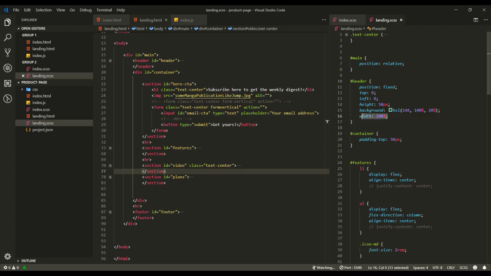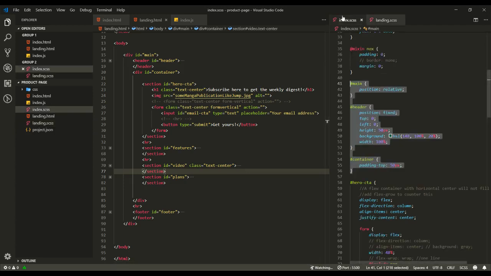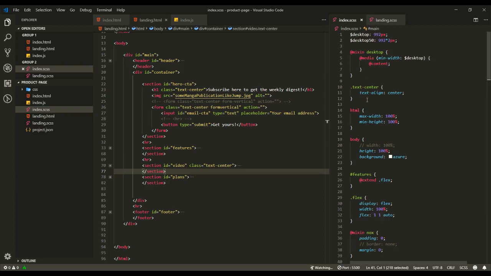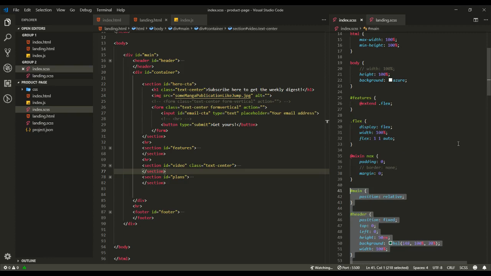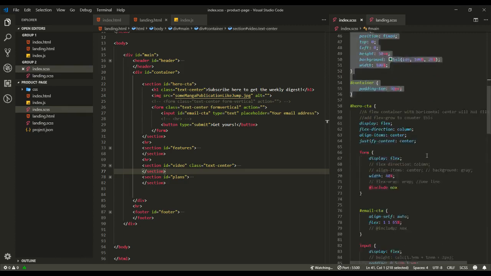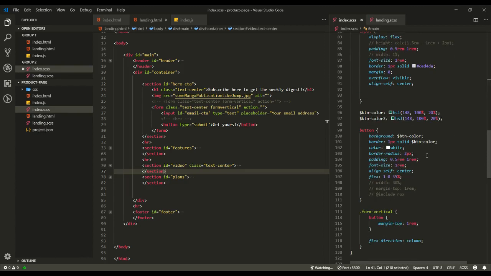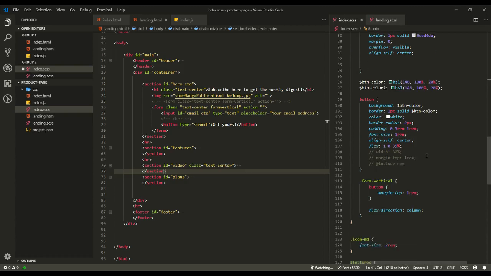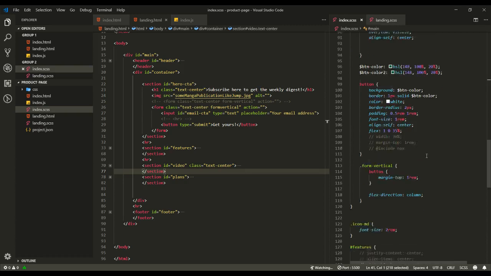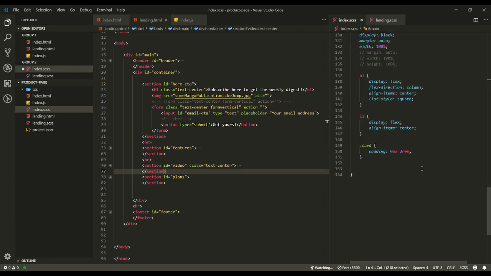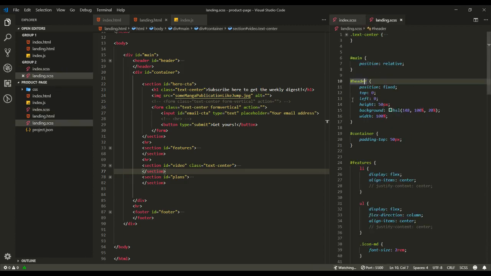These two properties are really important, height and width, because it's an absolute element. An absolute element will need that. There's just one thing that is kind of weird. The font size is not working in the same fashion for both of them. So it's possible that I had some font size differences set up, but I cannot really find them.